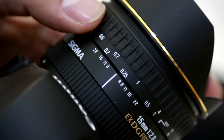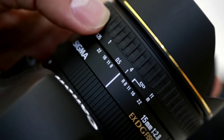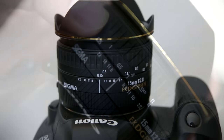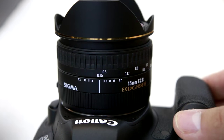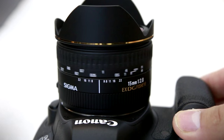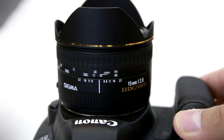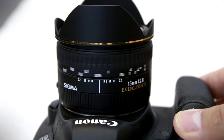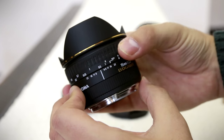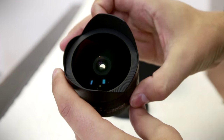However, you can only turn it when the lens is set to manual focus — don't try to force it round if you're switched to autofocus. The lens's autofocus system is not particularly impressive; it's pretty slow and noisy. That's hardly ninja-level speed or silence, but neither is it really a major problem, because fisheye lenses have such a deep depth of field that focusing correctly is not difficult. Overall, this piece of kit is built very nicely indeed, even if its autofocus system is a bit old-school.